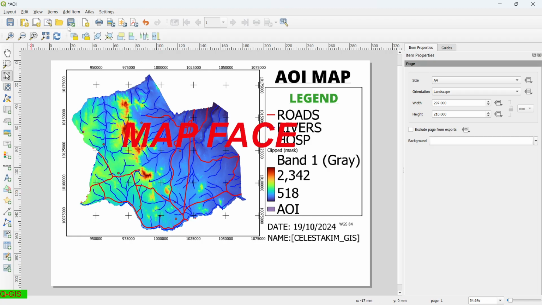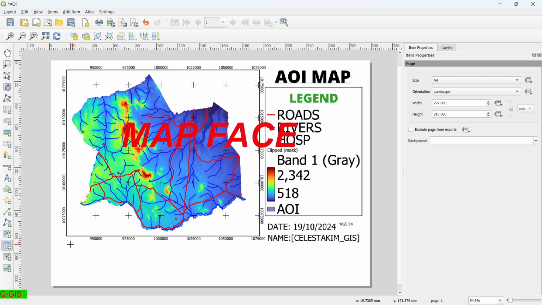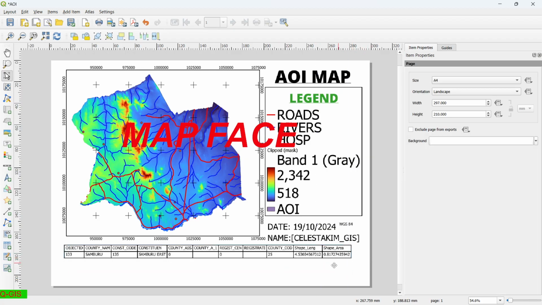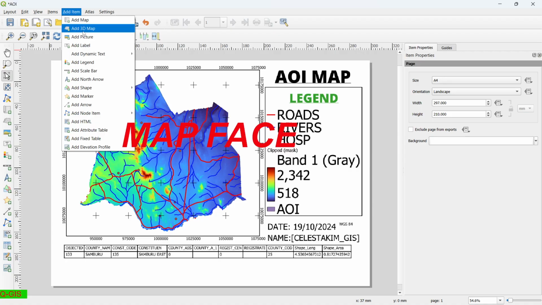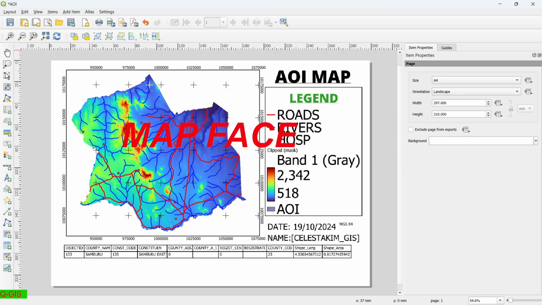So now the next thing maybe we can add is the attribute table at this point, as we saw in our map. So this is our attribute table, and now finally we can add the map frame and the shape, maybe the rectangle.